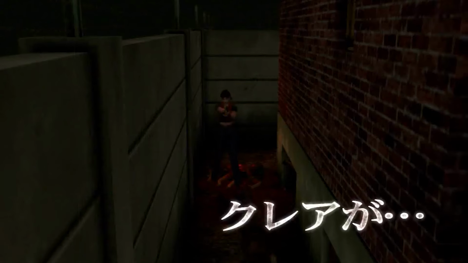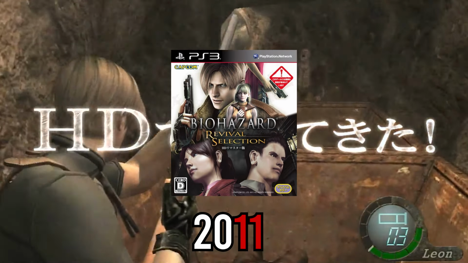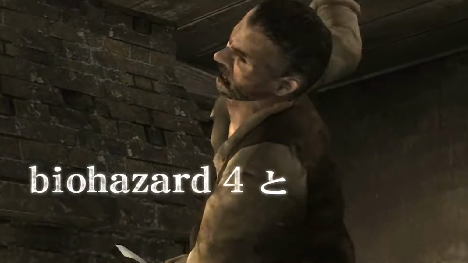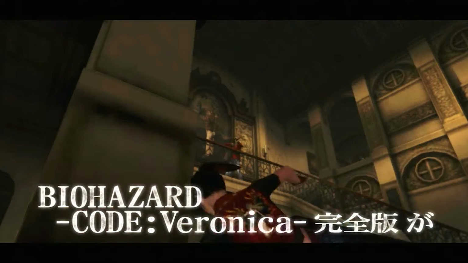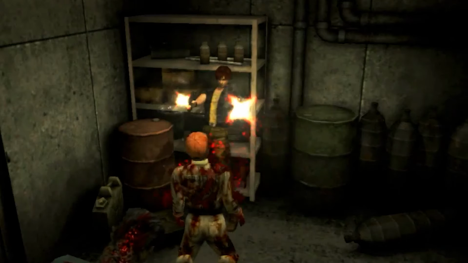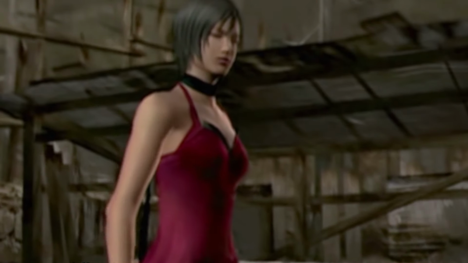In 2011, Capcom released an HD remastered version of Resident Evil 4 alongside Code Veronica for the PS3 and Xbox 360. A special disc version of the two were released only in Japan called the Biohazard Revival Selection. In Europe and North America, it was released digitally as Resident Evil 4 HD, based on the Wii version minus the motion controls, and included achievements. So finally, a version of RE4 with the improved graphics was available on a non-Nintendo console. Although the Separate Ways cutscenes still look like this.